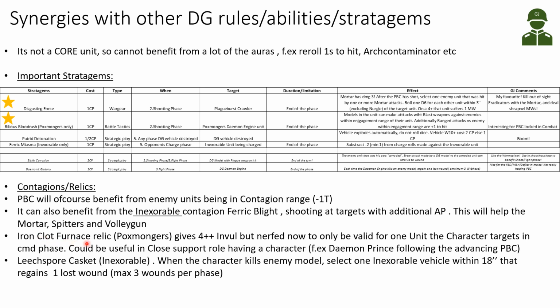It can also benefit from the Inexorable Plague Company contagion, the Ferric Blight, shooting at the targets with additional AP. Getting 1 more AP will be really helpful for the mortar, the speeders, and the Volleygun. The speeders and Volleygun only have AP -1, and the mortar has AP -2. So getting AP -3 and -2 here would greatly benefit in this role. Having a character carrying the Ferric Blight and maybe flash outbreaking into the Plagueburst Crawler can really increase the damage output of the Plagueburst Crawler with the speeders and the Volleygun.